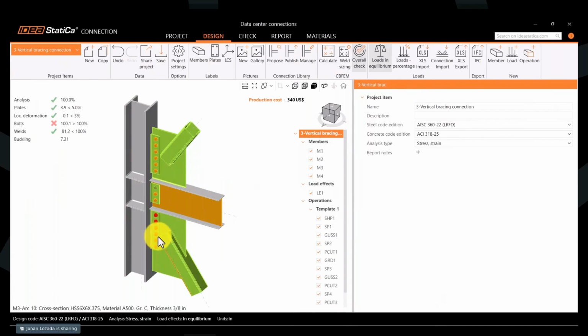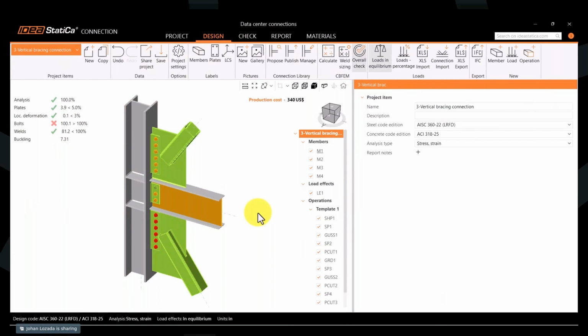Of course, the red elements here mean that they are failing. You can see this utilization ratio is more than 100% for those bolts. The green color means that element or plate is between 65 and 95% of utilization. The yellow color means it's near the failure criteria, okay?